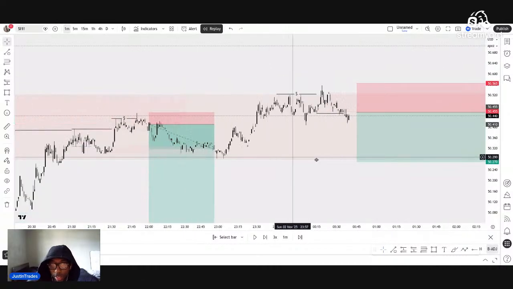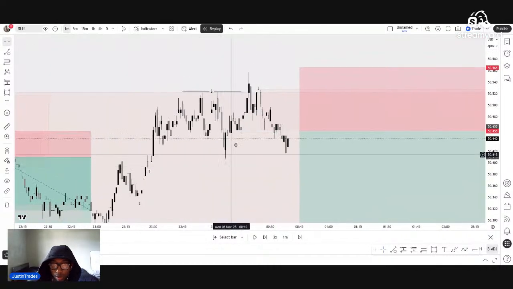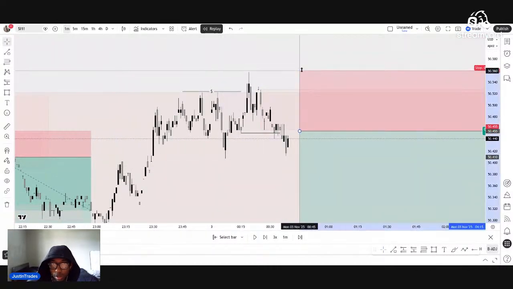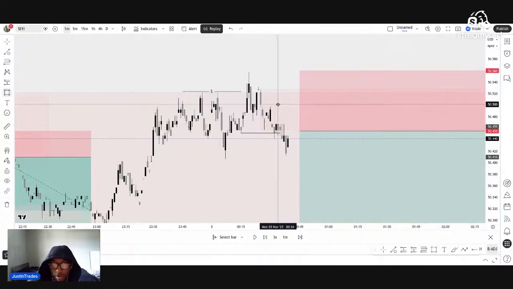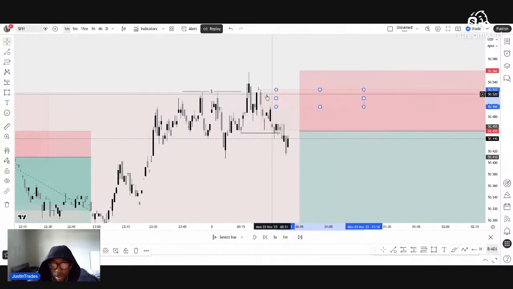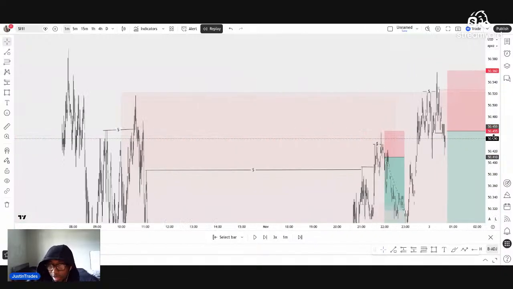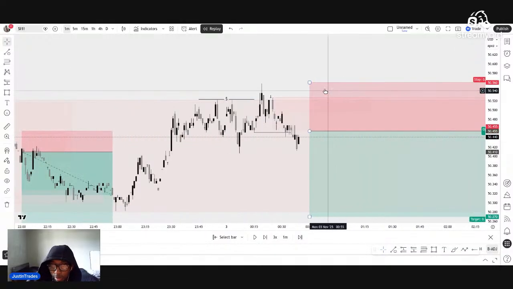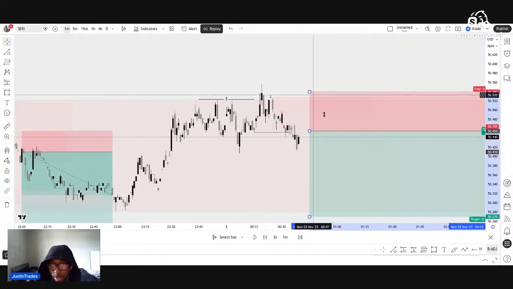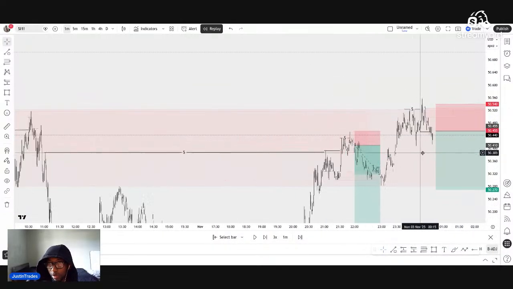Let me see something before I do that. I really think this thing, I just didn't wait for the liquidity to be swept. They might even have liquidity on my 1 minute time frame. If price gets here, then I will look for another entry. But for the moment, I'll leave my stop loss just to be a little bit conservative because I have some doubts in my mind that price may not respect this area.